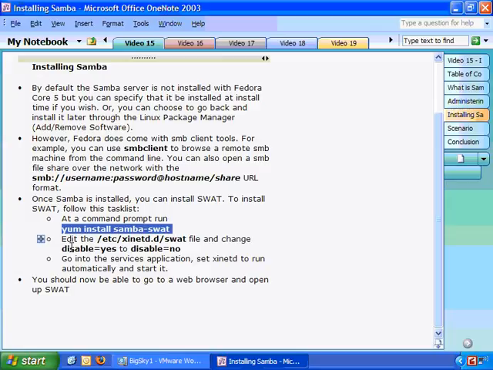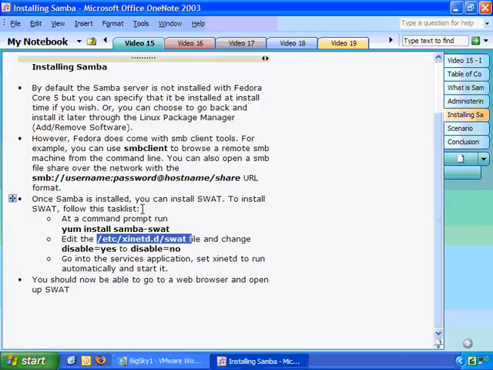Once it's installed, you have to edit the file for xinetd. When you install Samba SWAT, one of the dependencies is xinetd, and Yum will go out and get that and install it for you. So we talked about super servers, inetd and xinetd. Xinetd is a super server that runs other services, but SWAT requires that xinetd be installed and running to start and stop SWAT.